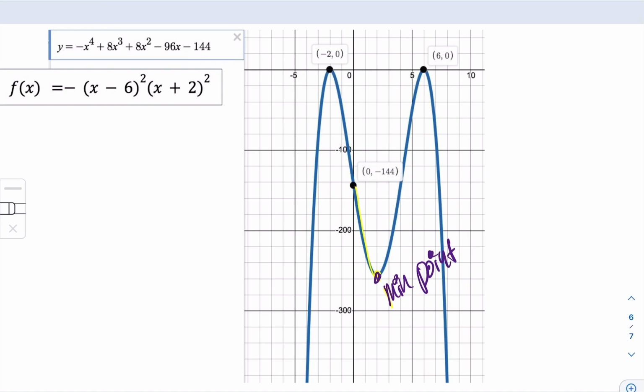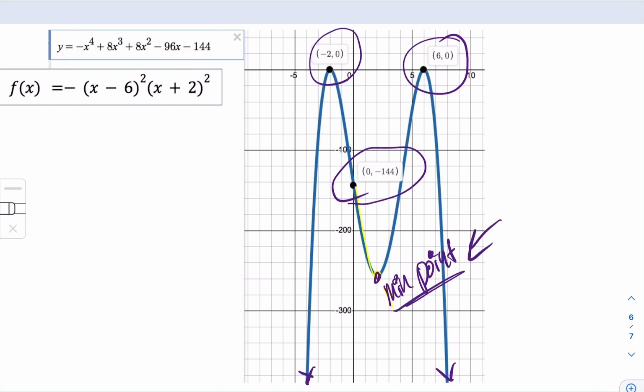In Algebra 2, we expect you to be able to find x-intercepts. Those are important. And be able to find a y-intercept. And to know your end behavior, that it faces down, and it generally is going to have a W shape because it's a fourth degree. This minimum point, again, you don't need to know that. I don't expect you to know that. That's why I didn't put it on the graph.